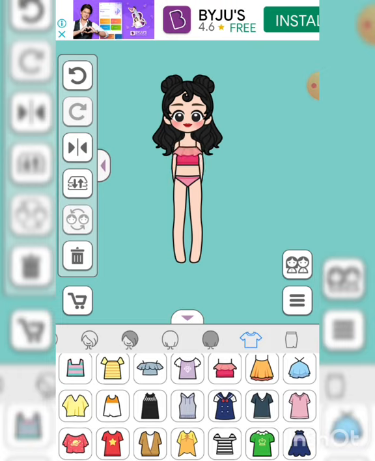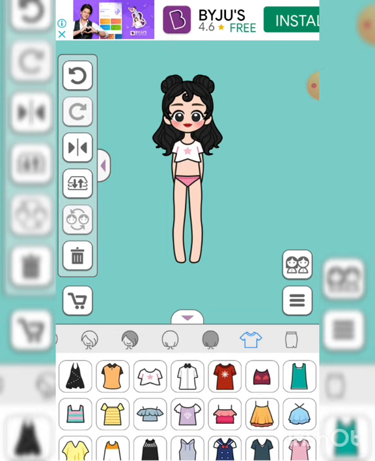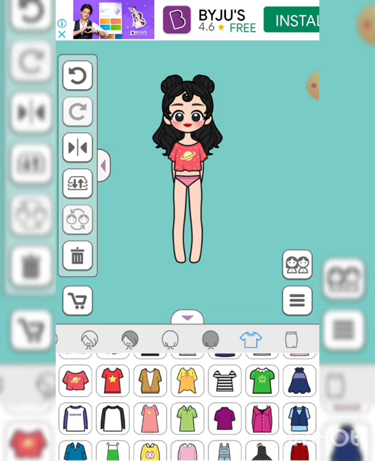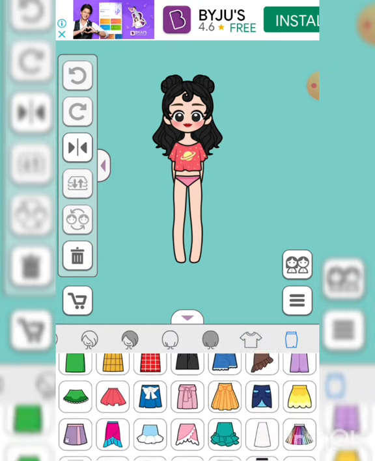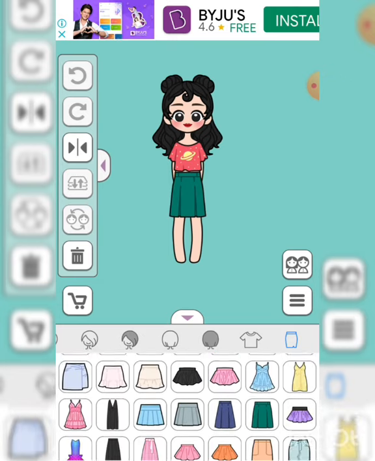I think I want to choose this one for her. She kind of looks adorable on it. How about a crop top? This one? No, it looks ugly. This is adorable. Okay, this is just beautiful. It is totally choosing her style, okay? We will go with a bit of pants. Just some baggy pants maybe. Or a skirt or something.